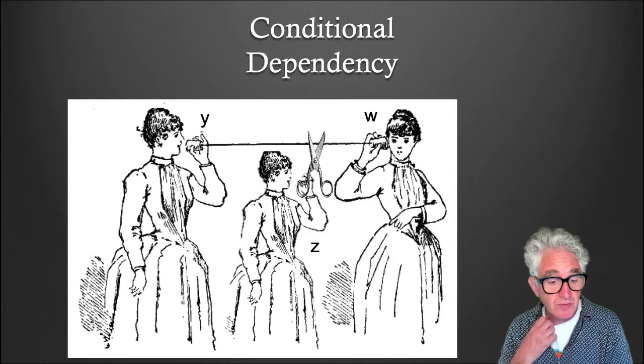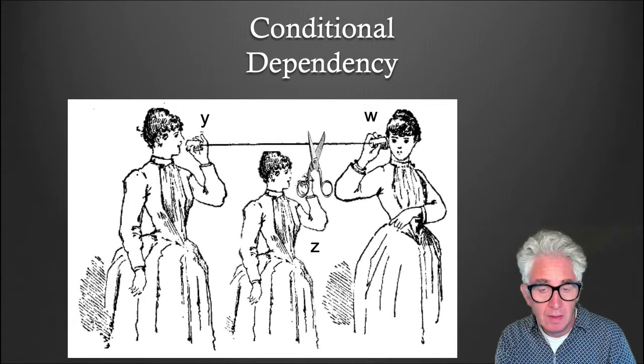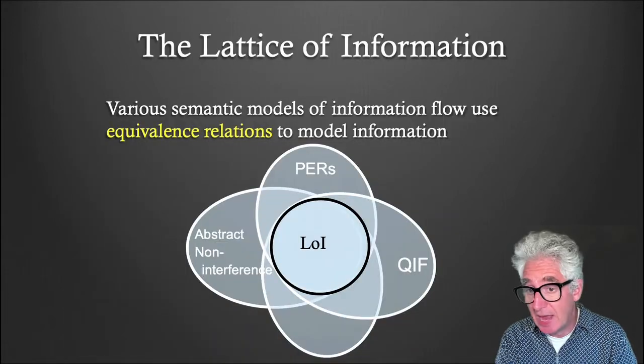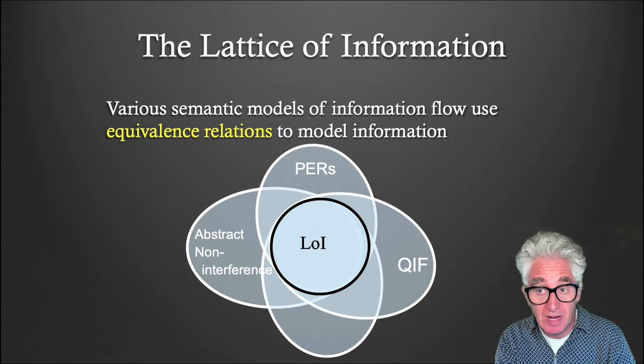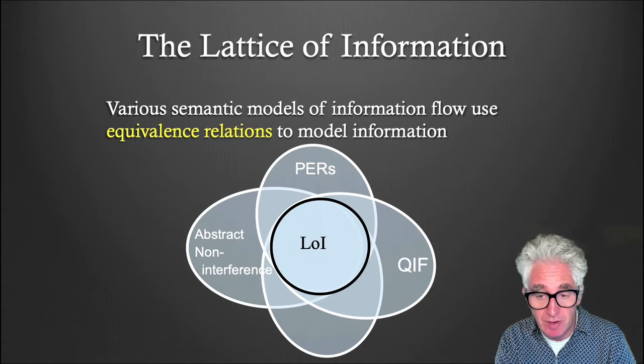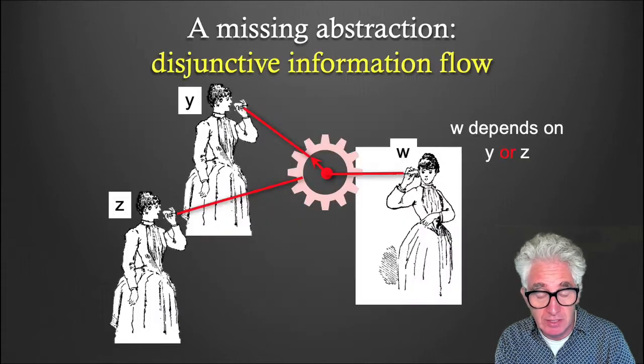There are also various forms of conditional dependency. For example, a popular security one might be where the security labels themselves are dynamic, and so the dependency properties may depend on dynamic checks on those labels. Now, there are various semantic models that allow us to model these kinds of information flow, and at their core there is a common core which has been dubbed the Lattice of Information by Landauer and Redmond, and this is a lattice formed by equivalence relations.